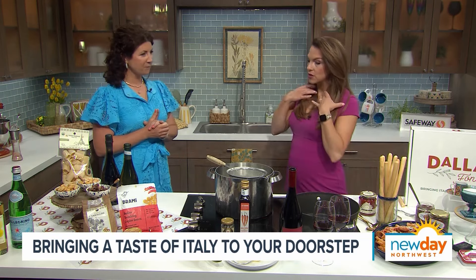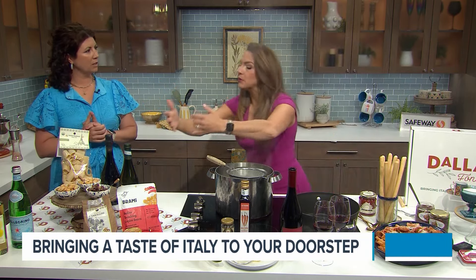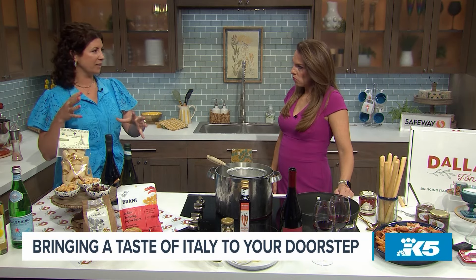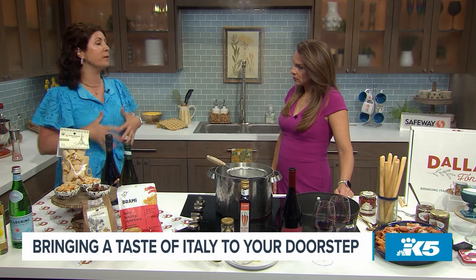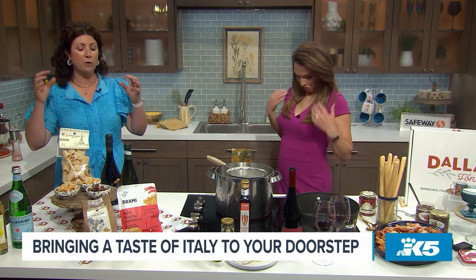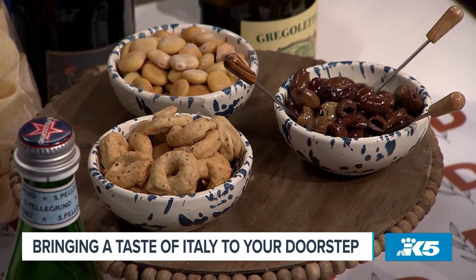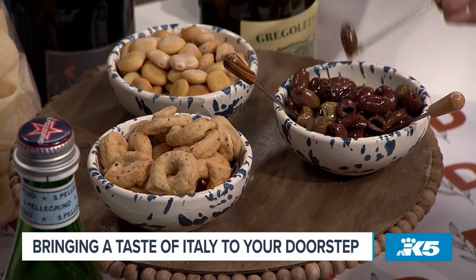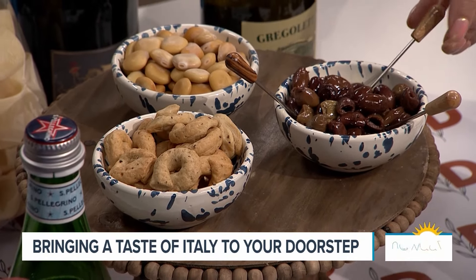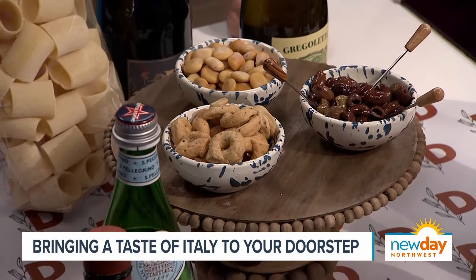Let's start eating. First, we're going to start with some of the things that come in your box, which is kind of like a full aperitivo moment here. An aperitivo in Italy is what opens up your stomach, so it gets you ready for dinner. Everything in Italy is about eating. You traditionally have a few snacks — we have some torali, some Ligurian olives, some lupini beans, and then you have something bubbly to start: a Prosecco or a Lambrusco, which is my new favorite. It's a sparkling, chilled red wine — absolutely amazing.